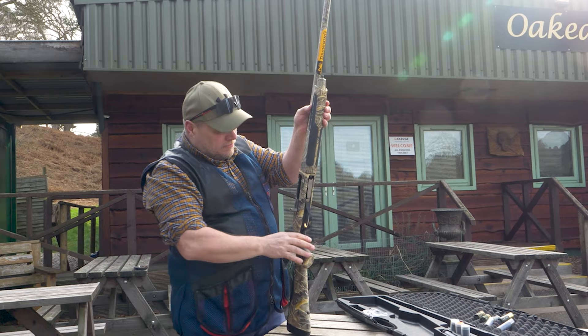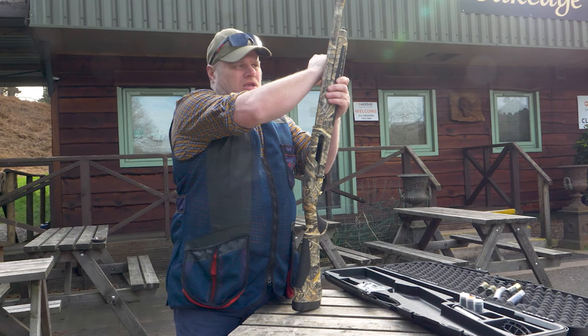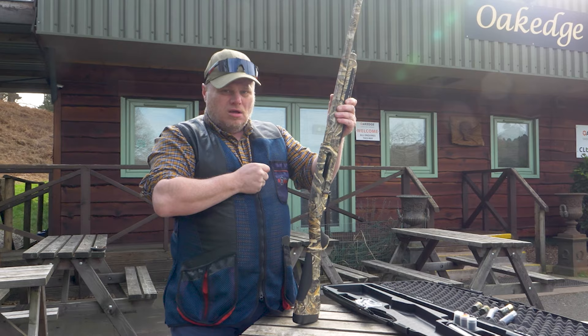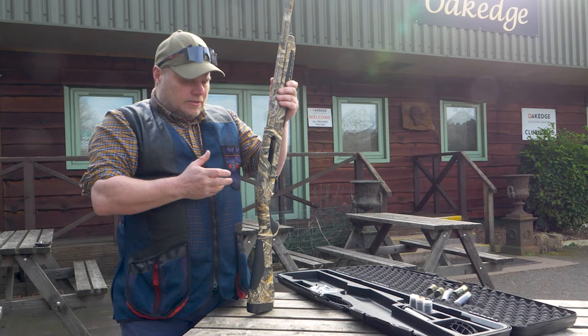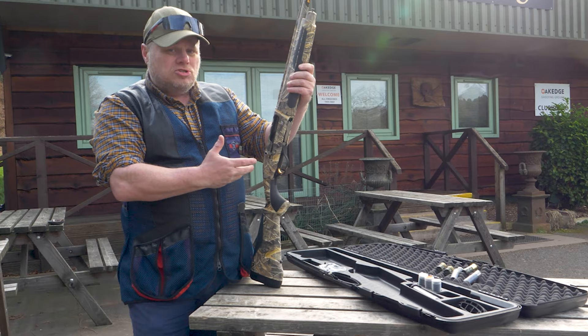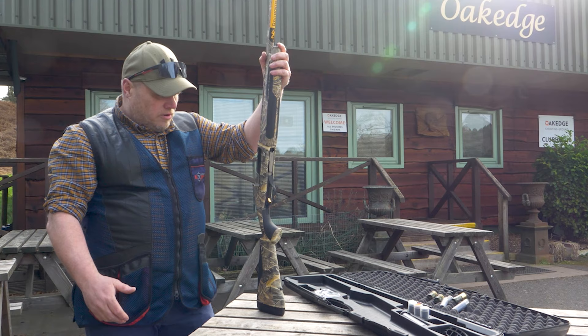Now as I said this is the 30 inch barrel, which is the one I asked for, and there is a reason behind that. Because I use this particular gun on very long shots. We've got a lot of geese on one of our farms and they kind of know what I'm about, so I use a longer barrel — it gives me a better glide, much more swing with control, because they are a long way out. Three and a half inch chamber, so this will take mammoth rounds. I've been shooting Expresses, steel, high performance steel through it, and Baschieri Pellagri. It works faultlessly.